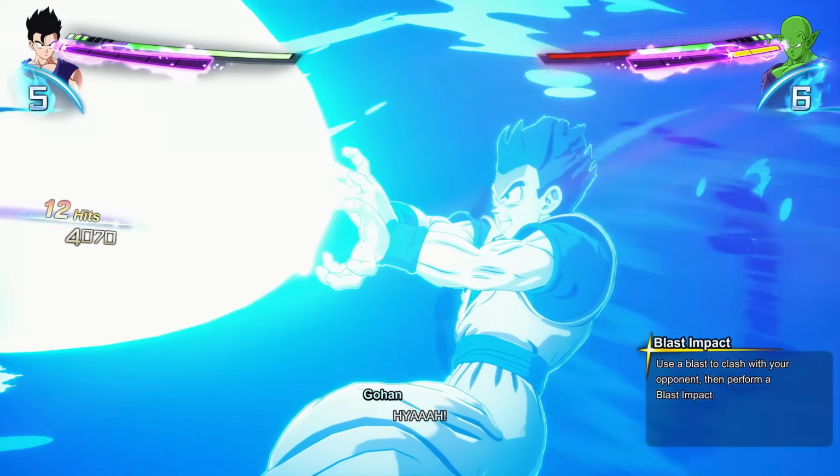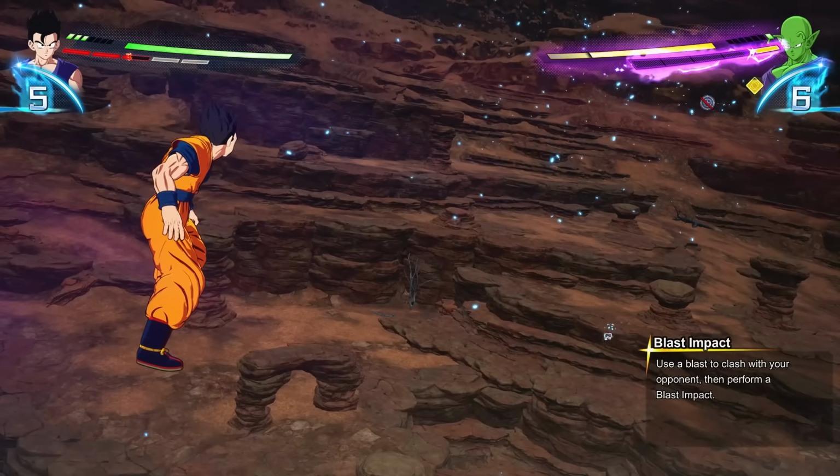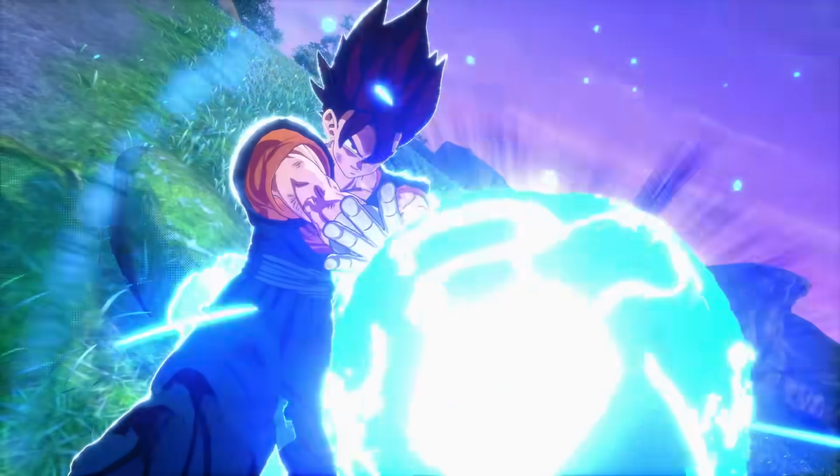But yeah, that's that. That is a breakdown of the impact or clash system in Sparking Zero. I'm sure there are people out there who already knew this information, but I know for a fact there are plenty of people out there who didn't, so hopefully somebody out there found this information useful.